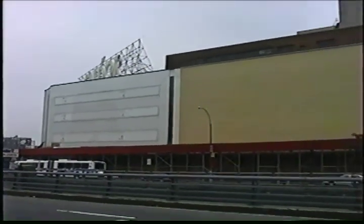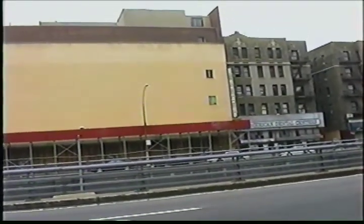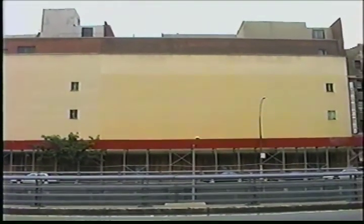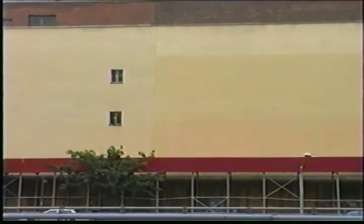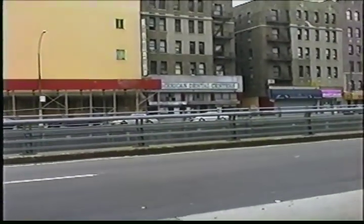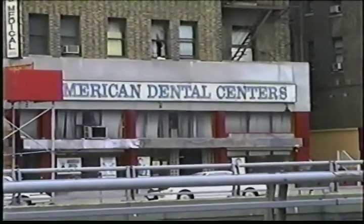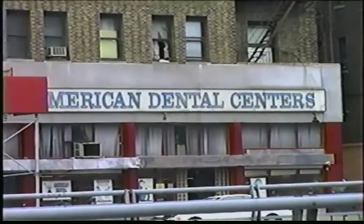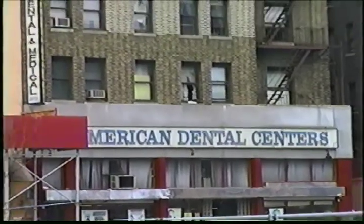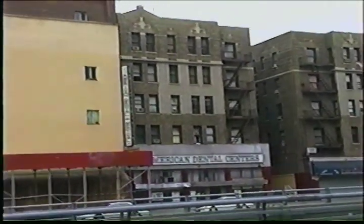In fact, this last piece, which you can see is separate, was an apartment building. Mr. Farkas bought the apartment building, tore it down, and built this annex. Next door to it, where we see the sign that says American Dental Center, was a very nice family restaurant called Carol's, spelt with a double R and a double L. And so people going shopping had a nice place. Basically, it was a breakfast and lunch place, but they did serve dinner.